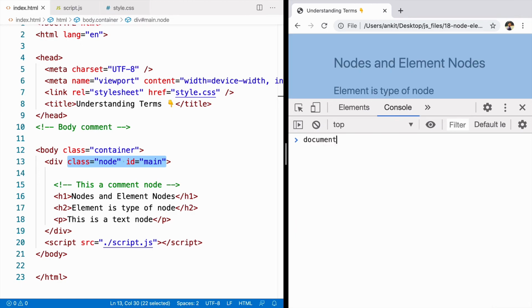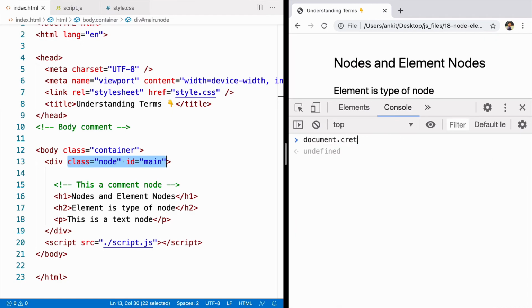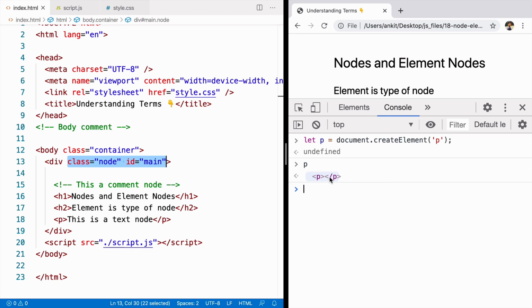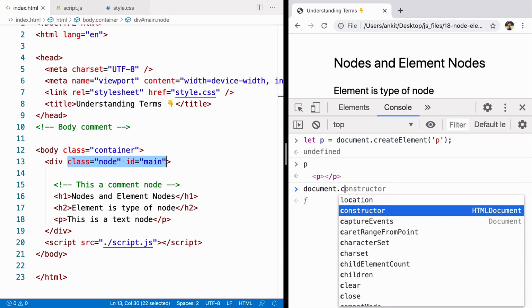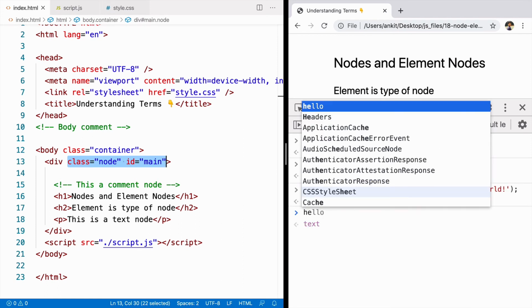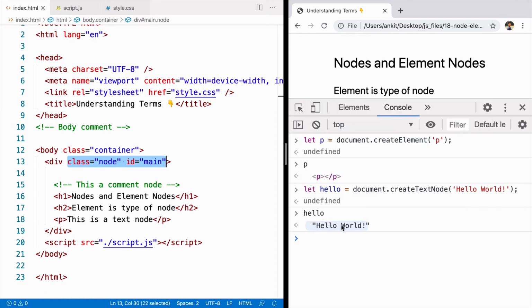To do that, we use document.createElement and pass p as a parameter. We'll store that in a variable called p. Now if we access p, we'll see we have an element node. Similarly, to create a text node, we say createTextNode and pass hello world. We can store this in a variable called hello. Now if we access hello, we'll see it is a text node, that is hello world.